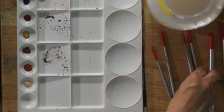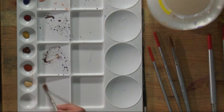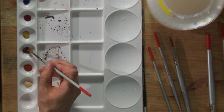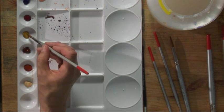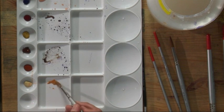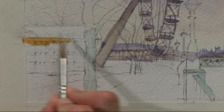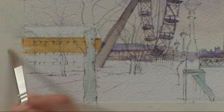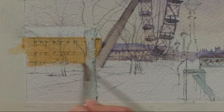And now I've got a number 8 brush and we'll put this building in on the left, starting with a mixture of raw sienna with a hint of burnt sienna in it. Not much burnt sienna, we're not looking for a bright orange, just a sort of yellowy brown colour. And I'm going to coat the whole of the wall of the building, not the roof, that comes a little bit later. Just coat the whole of that wall with the raw sienna and burnt sienna.